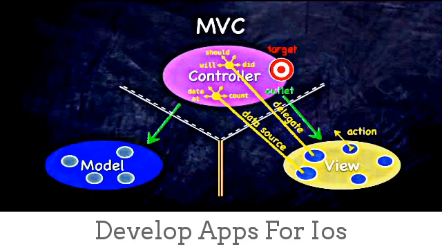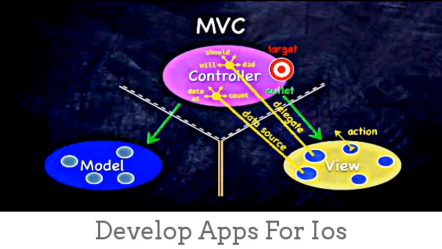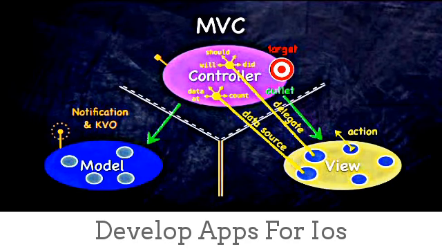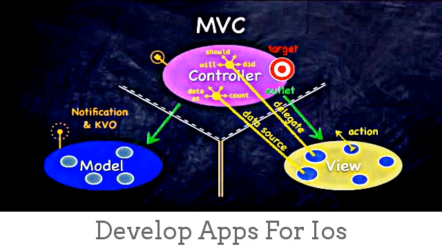Okay, so you have a database and somebody else writes to the database. You've got the spaceship game and some other client, it's a networked thing, and some other client shoots your spaceship. Now the model has changed because your spaceship took damage. And the way we do that in iOS is using a radio station-like information broadcast mechanism. There's 2 of them actually, notification and key value observing, all right? What happens here is the model, when things change, broadcasts on a radio station that the controller is tuned into, and the controller hears, oh, something changed, I better go ask the model about this, okay?